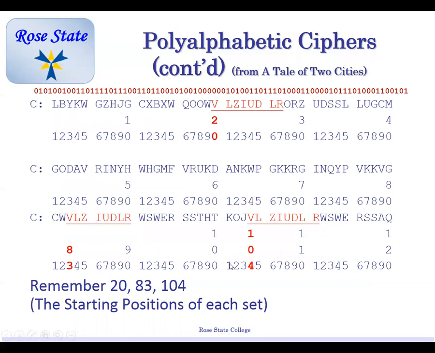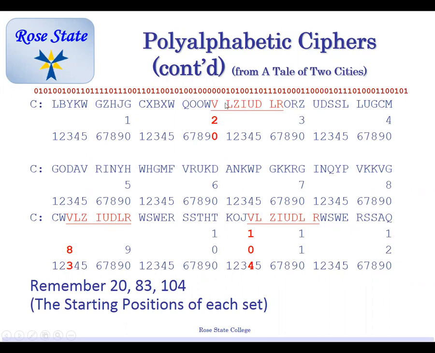Not difficult. Okay. So here is another example. So I give you this ciphertext up here, and I wrote down the starting positions. Now, your assignment, I think, has spaces in it. Get rid of the spaces. The reason I give you spaces is just so it's easier to count. If you want to leave them in, that's fine, but don't count the spaces. Okay? And in this example, you see VLZ, IUD, VLZ, ignore the spaces. You with me? Okay. So we have our ciphertext.